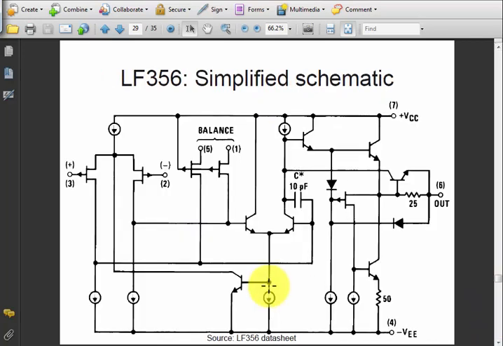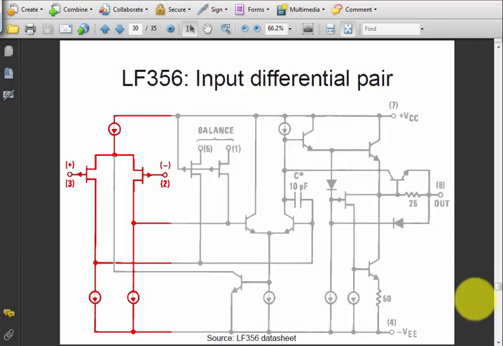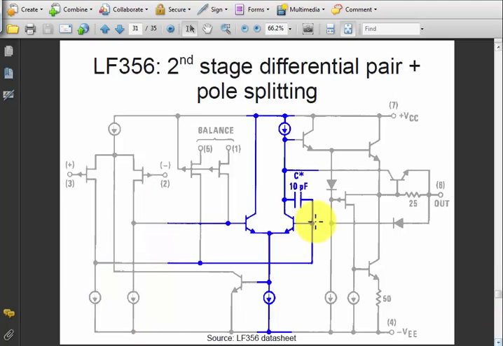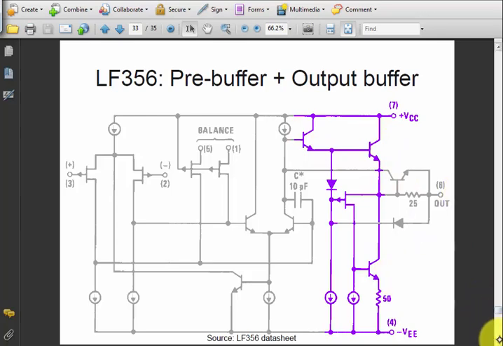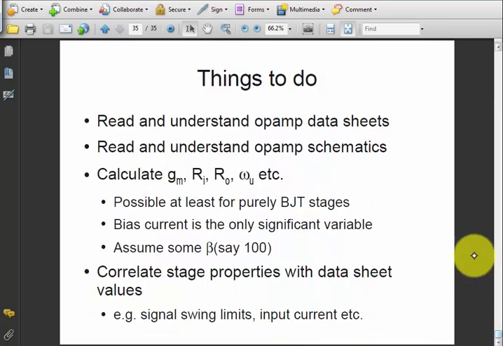And there are so many more that you can see. I do not want to go on and on about this, but this one is slightly different in that the first stage is a differential pair, the second stage is another differential pair. It is not just a common emitter amplifier, but there is pole splitting in the differential pair. From the positive input to the negative output, you connect a capacitor, so that you have pole splitting. The rest of the stuff is, there is an output buffer, pre-buffer and the final output buffer. You can do all of these things by yourself and in some cases even go and calculate.